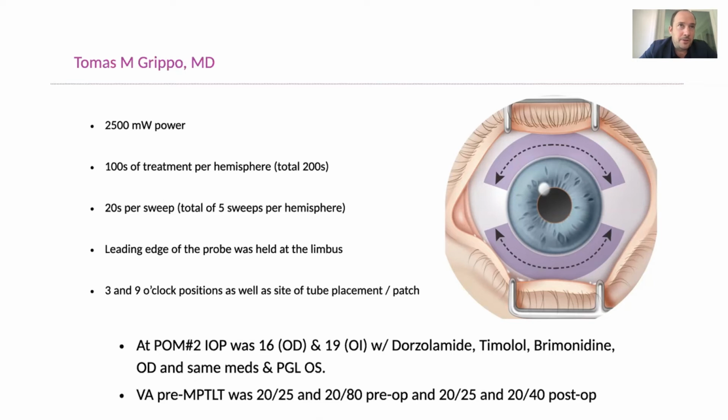And I thought that MicroPulse TLT is my option for those patients who have an AMIT valve that may have been able to decrease the pressure, but may not have gotten the pressure to target, or when I have to think about a second procedure. I feel that the valve allows for an outflow, and the MicroPulse, there are several mechanisms of action, right? But we know that it may have an effect on decreasing the amount of fluid that's being produced in the eye. And I think that both go along very, very well. So this has actually become my routine protocol for this type of patients.